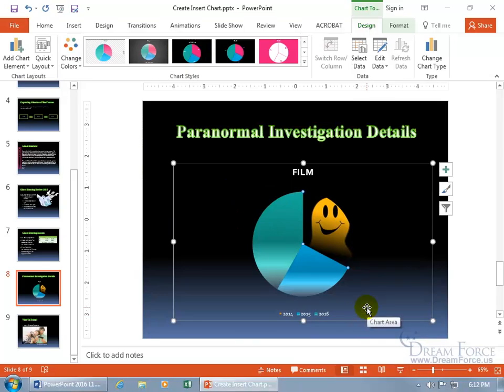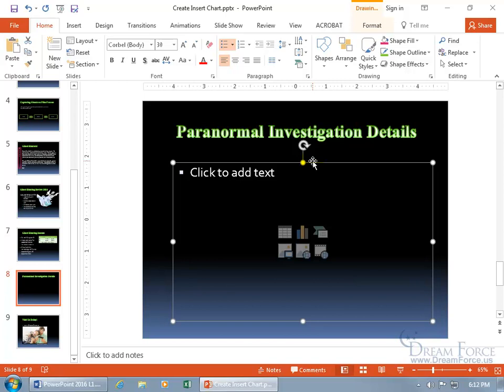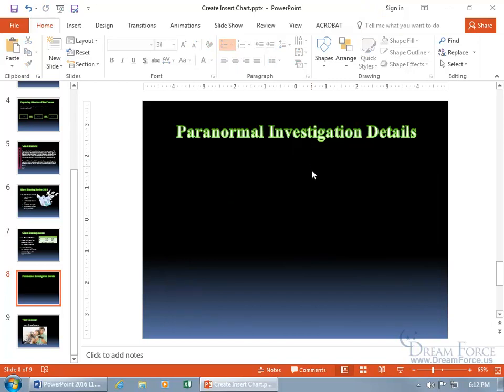Now you can create a chart from scratch. Let me select the chart, hit the Delete key. In fact, click on the border of the content box, hit the Delete key. Because the other thing that you can do is, if you created a killer chart or just a chart that you don't want to recreate in PowerPoint, shovel the same dirt twice kind of a thing, let's go ahead and insert that chart into our slide here.